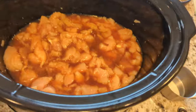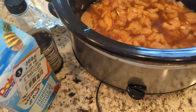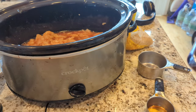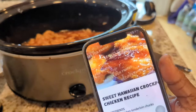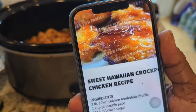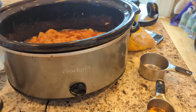So this is what it looked like inside. I threw everything in there. And then once it's done, I'm going to show you. But this is what it's supposed to look like according to the picture. It's supposed to look like that once it's done. That's what it's called. Sweet Hawaiian Crockpot Chicken Recipe. All right, so we be back. It smell good.